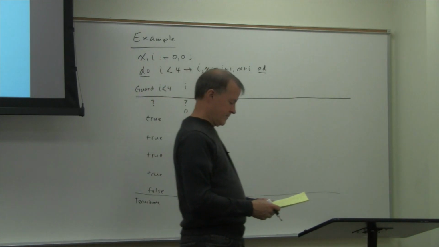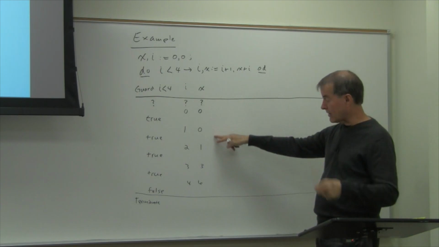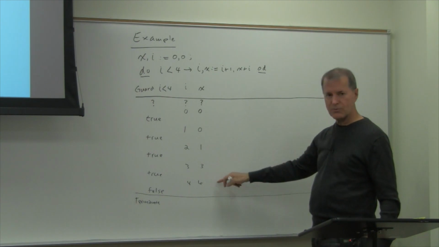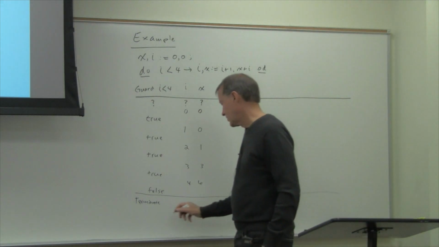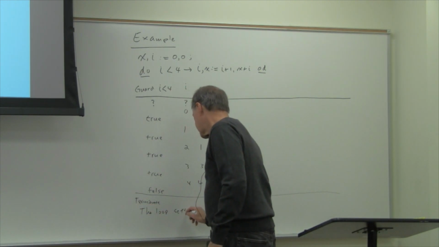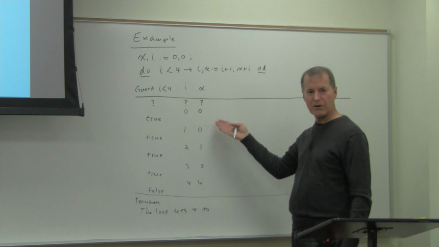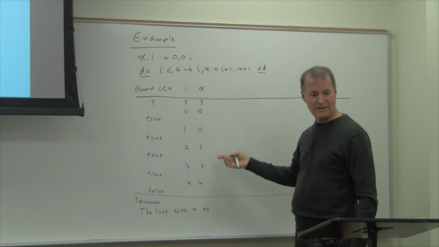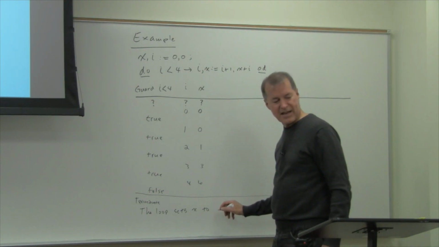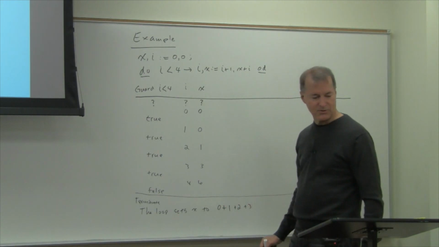All right? Now, tell me, what does the loop do? What is the loop calculating? I mean, I just goes up by 1 each time. But what about x? What is it actually? What does the loop set x to? The loop, let's just state it. The loop sets x to what? To what values? Well, obviously it's 6, but where did the 6 come from? What did we add? Exactly. So the loop sets x to 0 plus 1 plus 2 plus 3. That's what it sets it equal to.